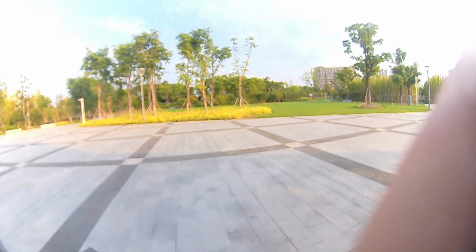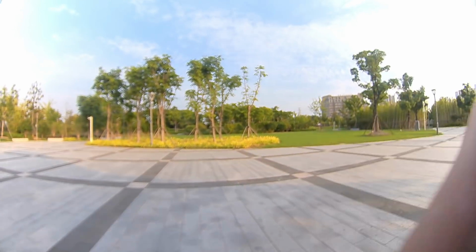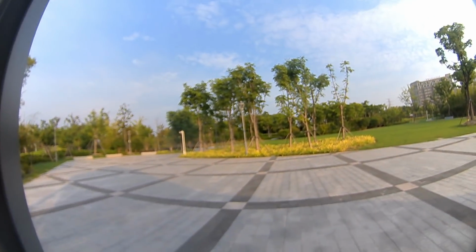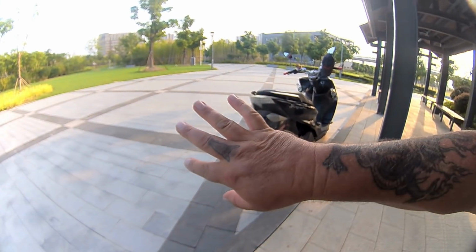And what would happen was I'd just have to barely set the lens in there, and then, of course, it would not only wiggle out of focus, but the lens would start wiggling around inside the camera. And it looked like my quad's ESCs were burning up, or I had a bent prop or something, because it would be shaking around in the air like it was flying like crap. But I knew that wasn't the case.